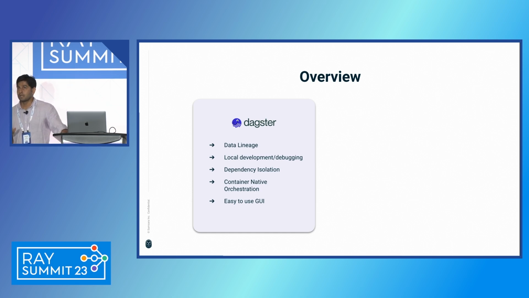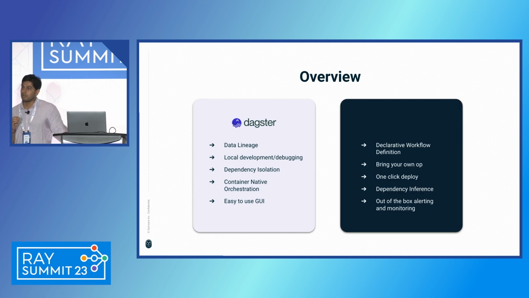Why should a scientist be required to learn a new technology if he has to set up a workflow? And that's where the whole concept of this declarative workflow definition came in. So the idea is that the scientist should just be able to tell us, okay, as part of this pipeline, I need to run these tasks, and I need to run this at this particular cadence, and that should be about it. And that was basically the genesis of Owlster.